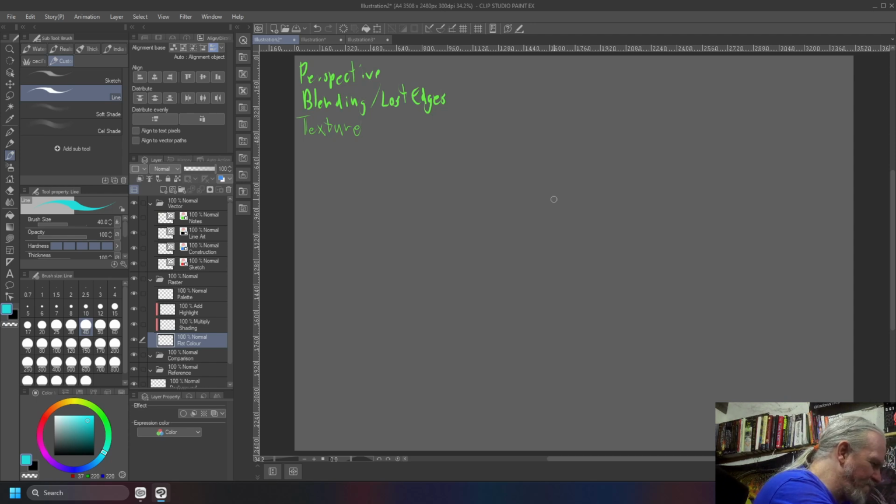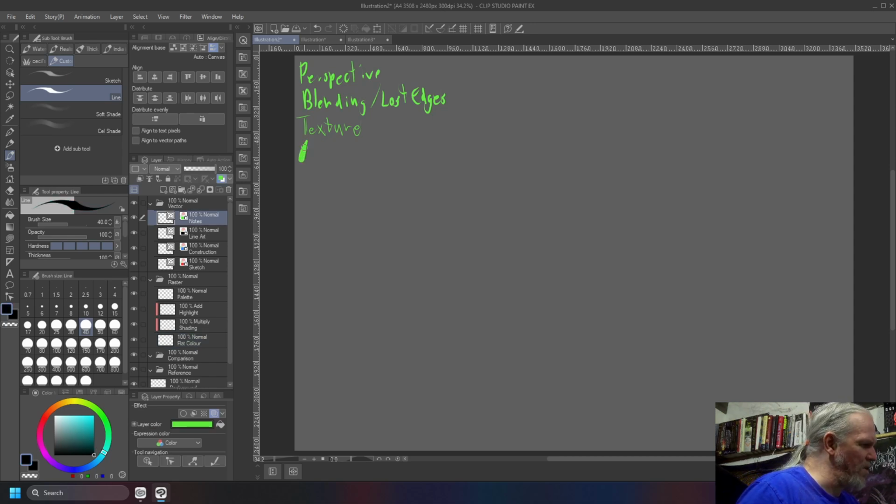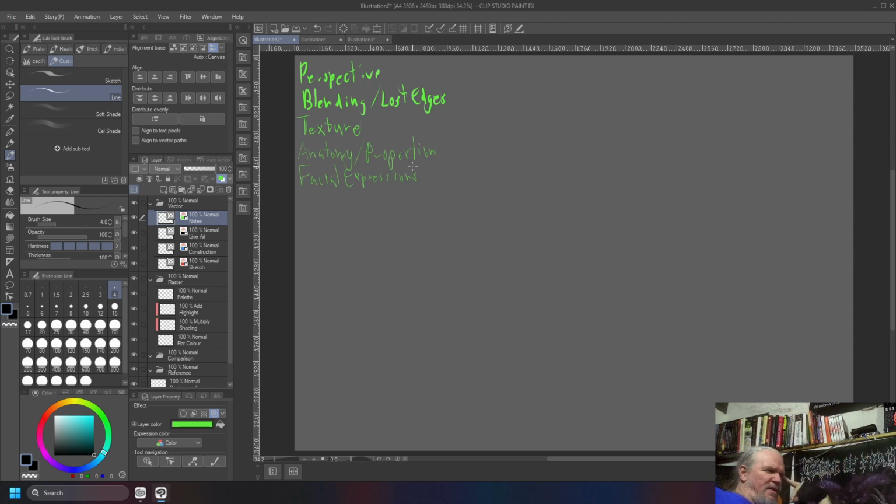And then there's, those are kind of the main things I need to work on. I always need to work on anatomy and proportion. And what else was I thinking here? There was something else that I specifically wanted to call out. Facial expressions. I don't do enough work on facial expressions. So these are kind of the five things that I think are the most important deficiencies that I need to resolve.